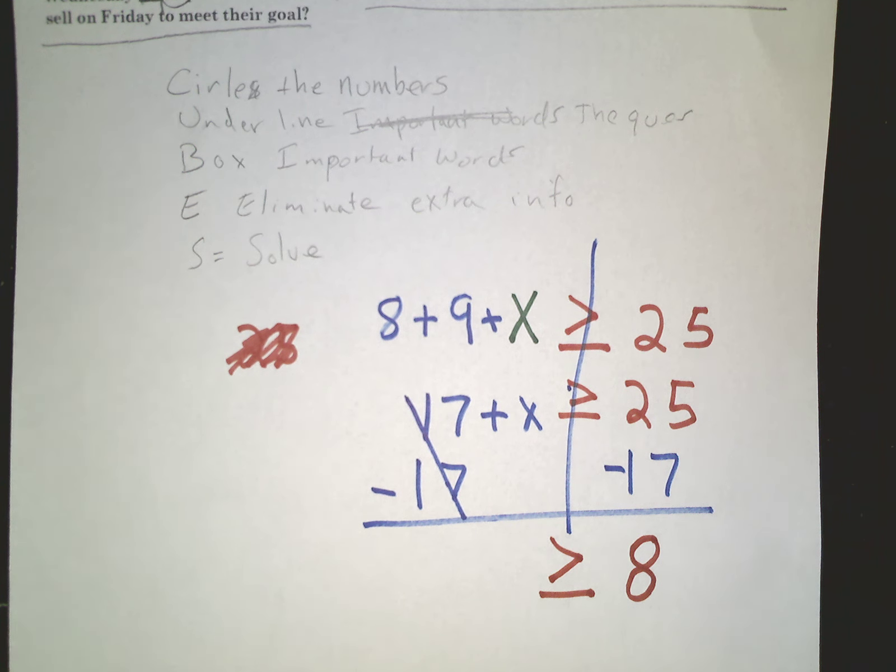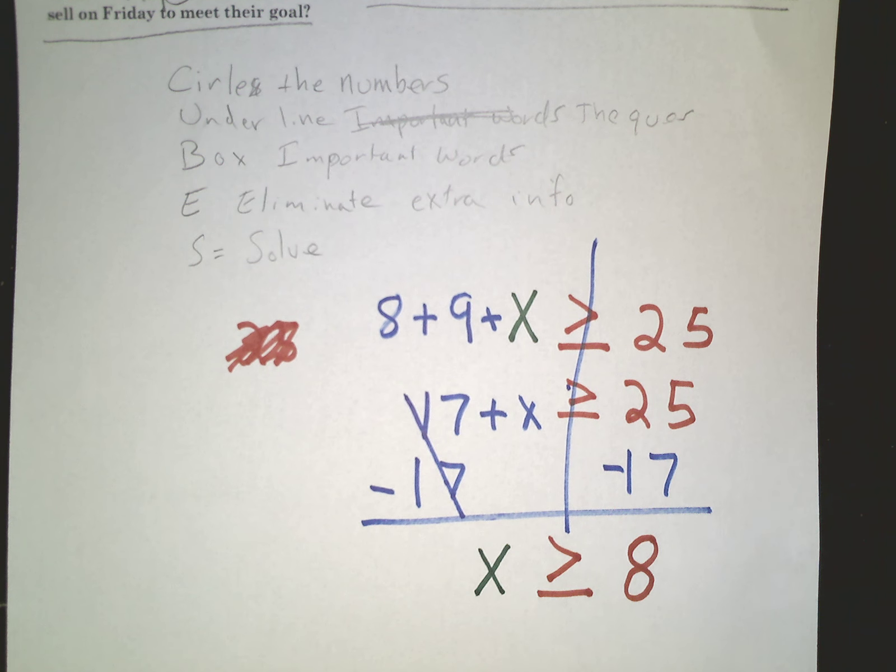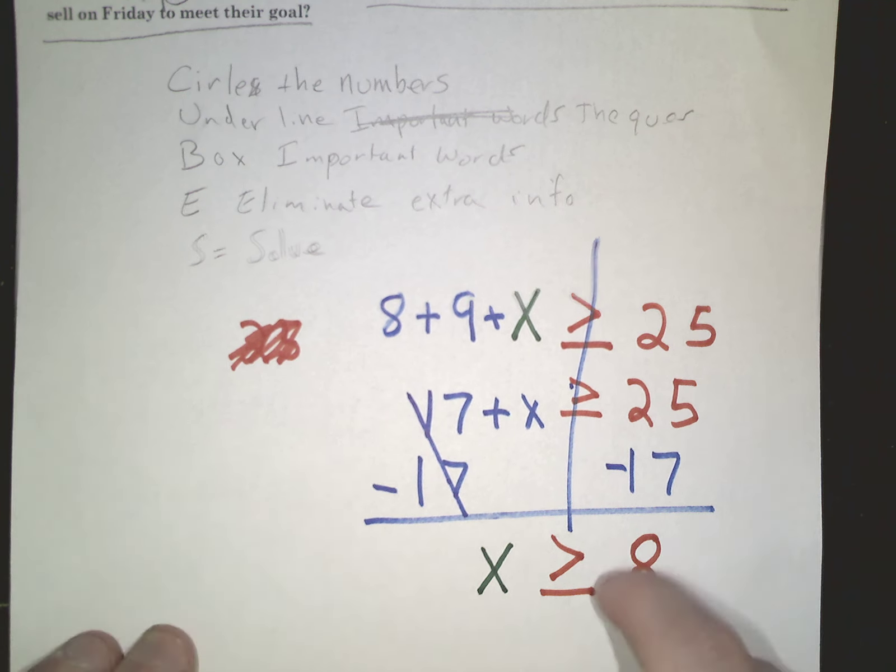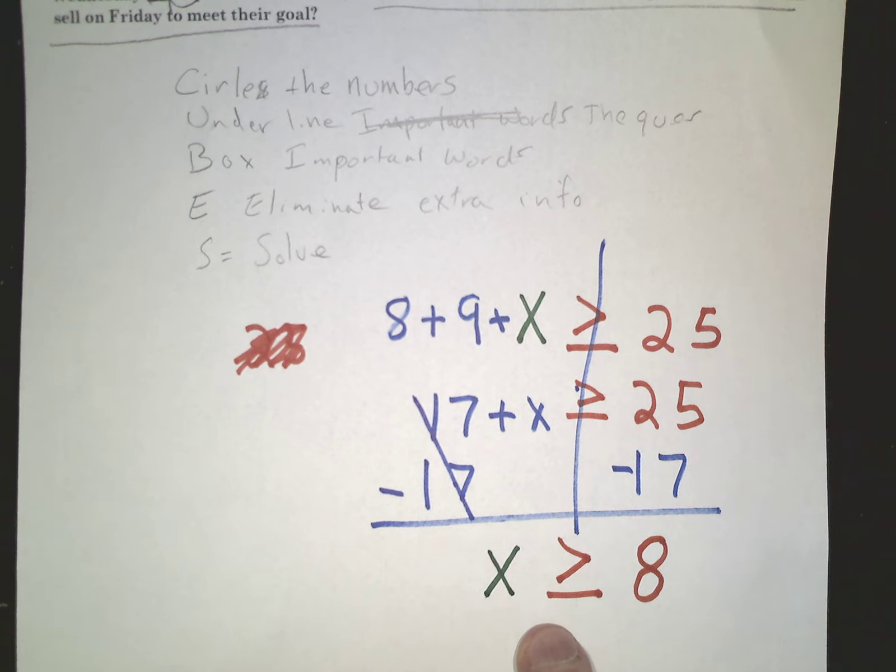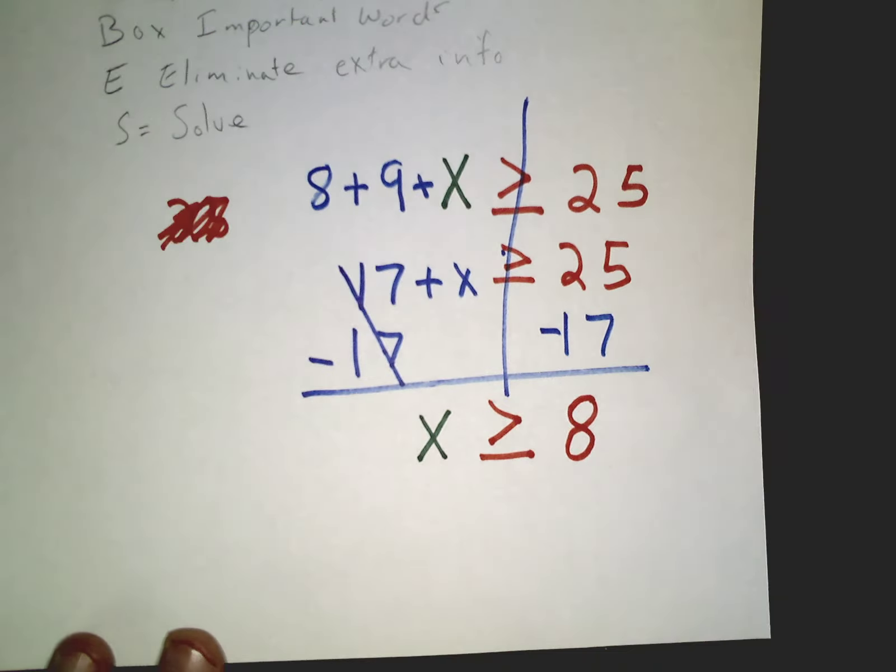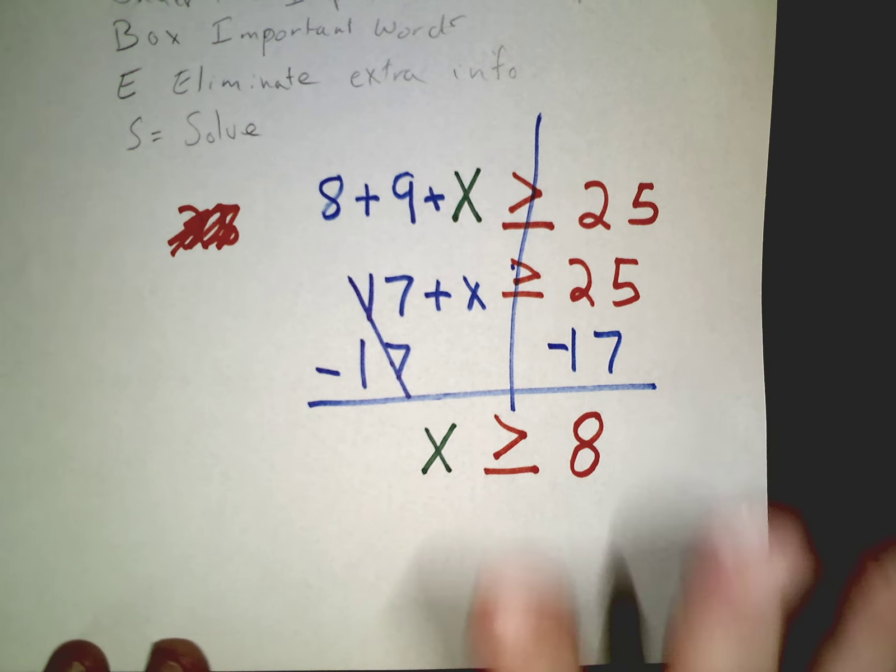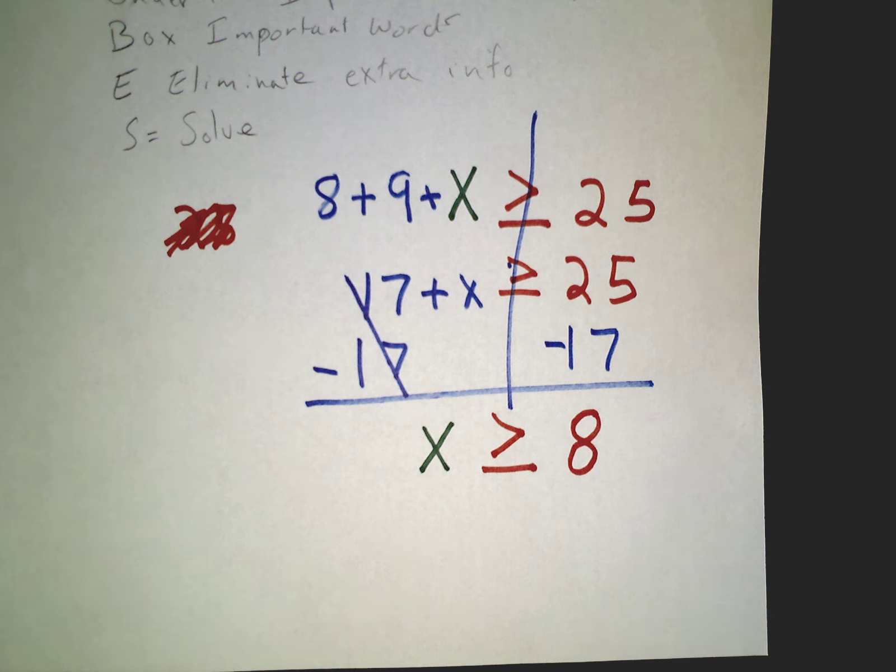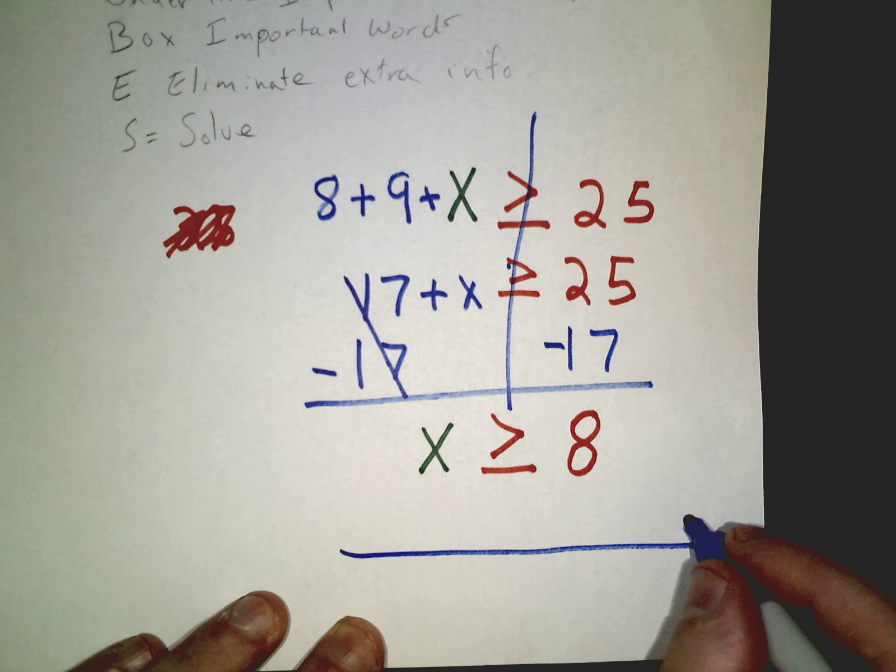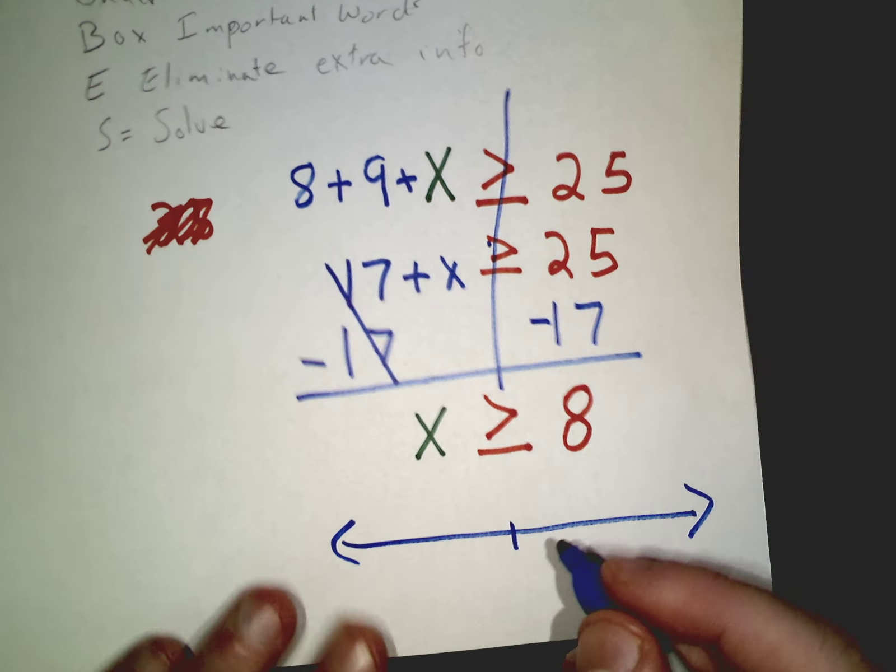So our big number: x is greater than or equal to 8. What we're doing on this day is we're saying on Friday we have to sell 8 or more plants. This number of plants we sell on that day has to be greater than 8 or equal to 8. If we sell just 8 we're happy, we're fine, we can go on our trip or whatever. If we sell less than 8 we're in trouble, we're upset, maybe we owe money, not good.